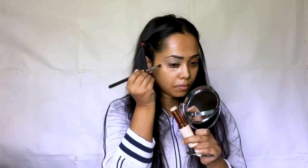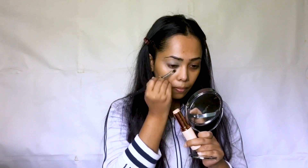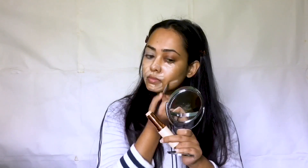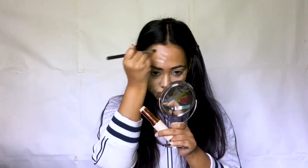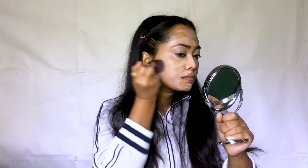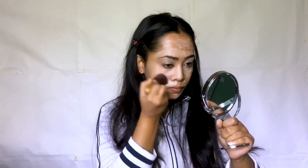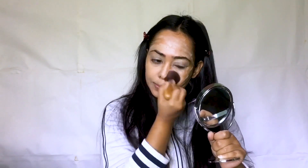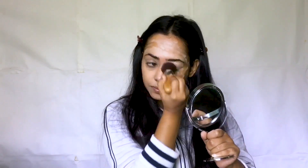I'm going to prep my skin and use my Makeup Revolution. I'm going to apply using a very flat eyeshadow brush — like a little powder — and then blend it. I have a brush that will blend without using foundation directly. We need to use our beauty blender very well, wet our hands, and get a comfortable feel.